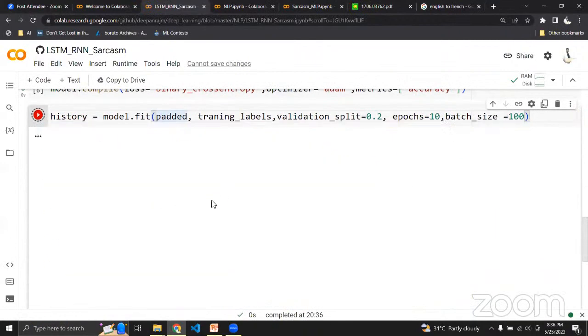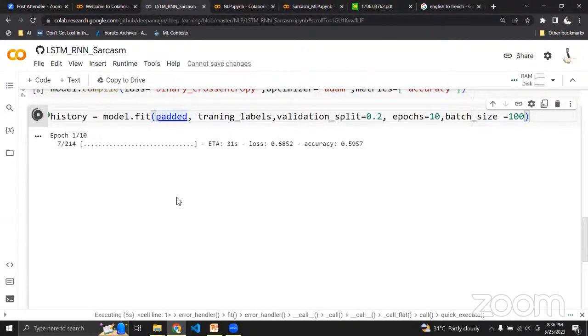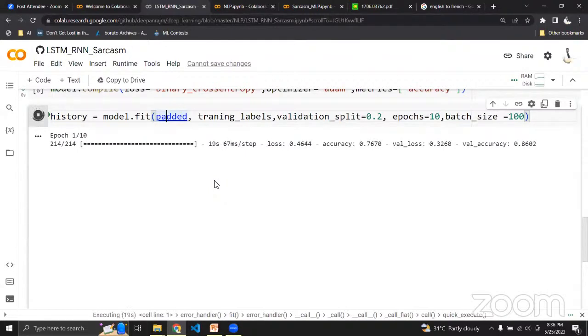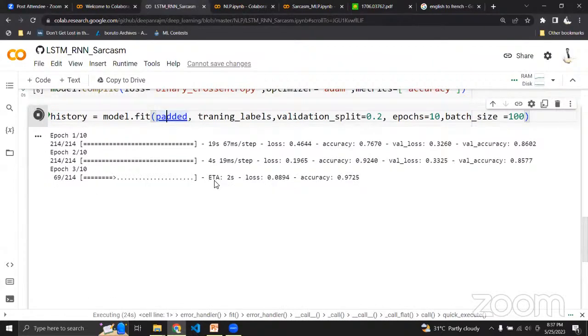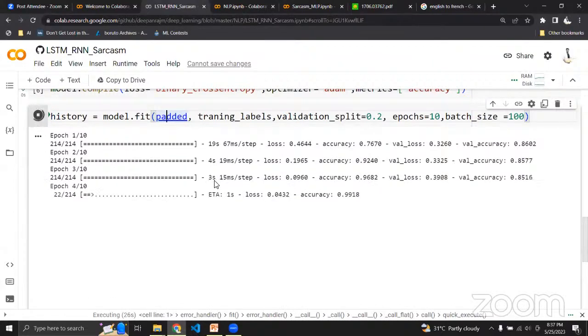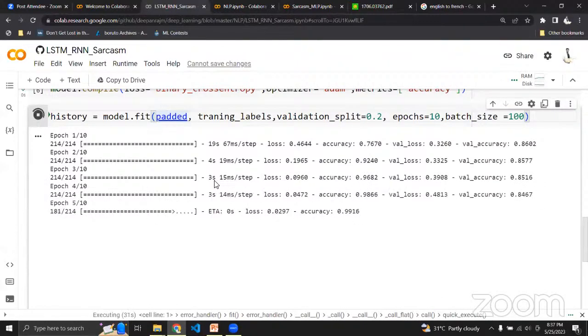Now let's see the essence of it. I'm not sure why it was giving me an error in the previous example. But now let's see how the validation accuracy comes up. I have a bad feeling because sarcasm is very tough, you have a very large vocabulary set, and you are not using any embeddings at all. Some basic embeddings have been made, but Word2Vec or those kinds of embeddings are not created yet. So I might not be sure whether the model is really great in its performance. Let's see its performance.